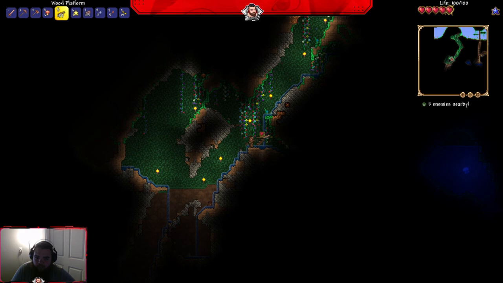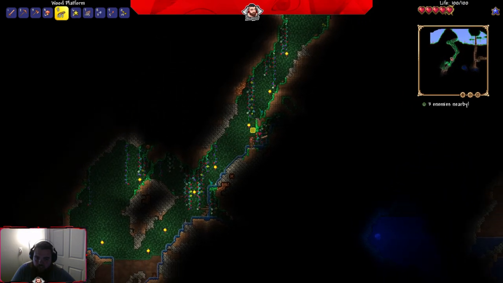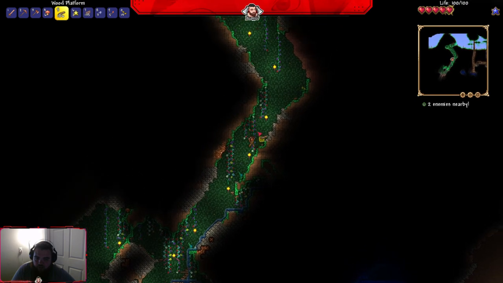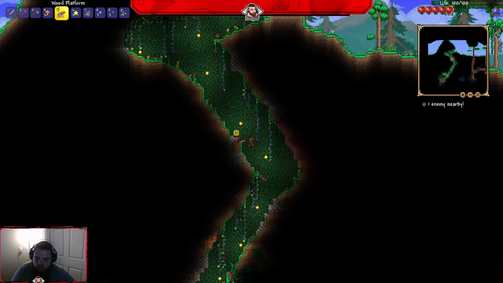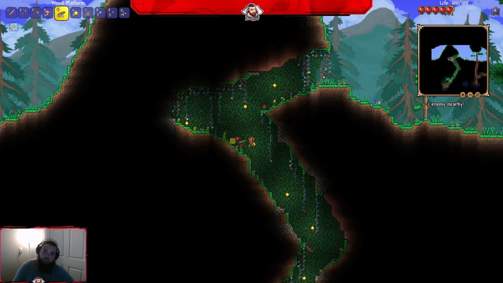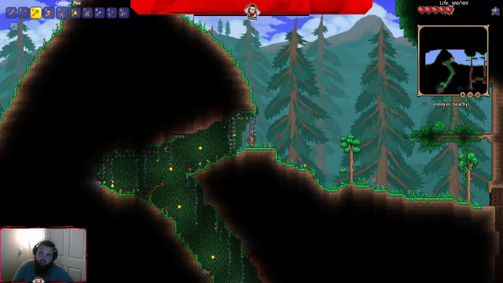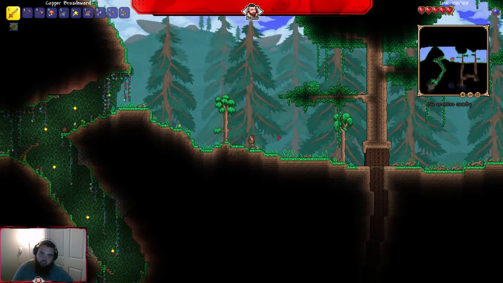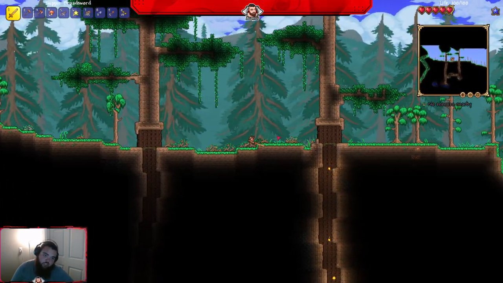Alright, I'm gonna try and make it back to base. This inventory's getting a little full. I still feel like slow as shit. And now the merchant's here, so we can actually go do merchant things. Which is what? I don't know. But merchant. Merchant things.